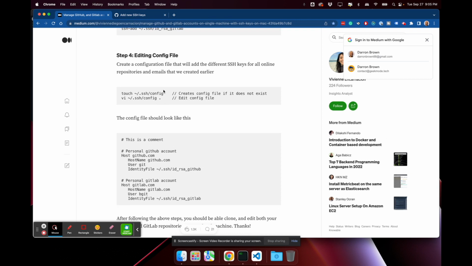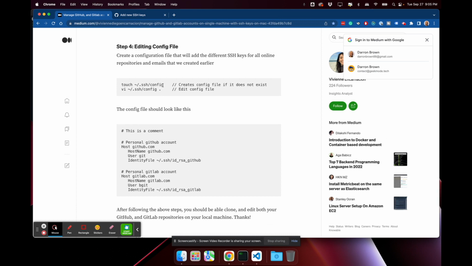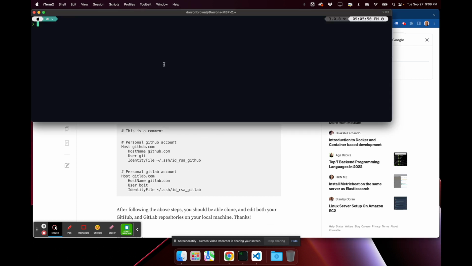Now, the next thing we need to do is run these two commands. You're going to copy this touch command, go to your terminal, and press enter. I already have this installed, so I'm going to skip this step.